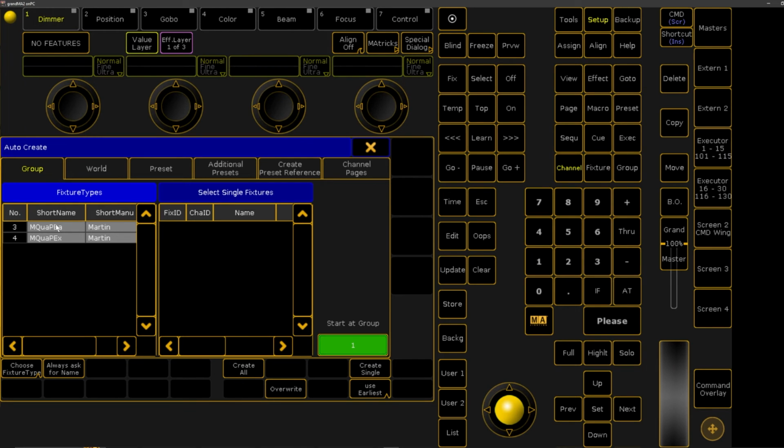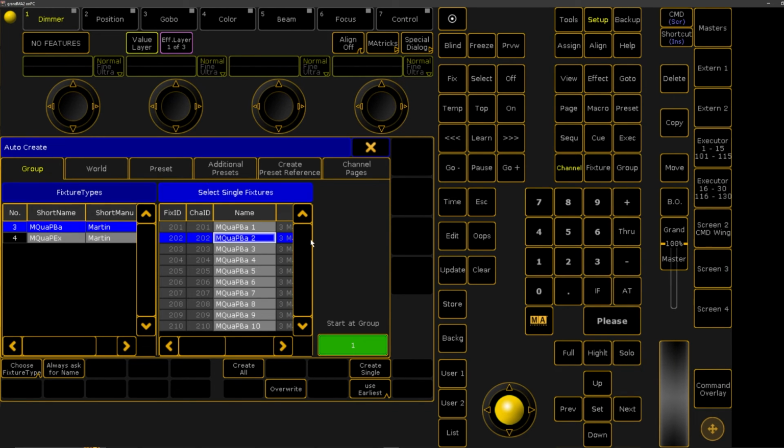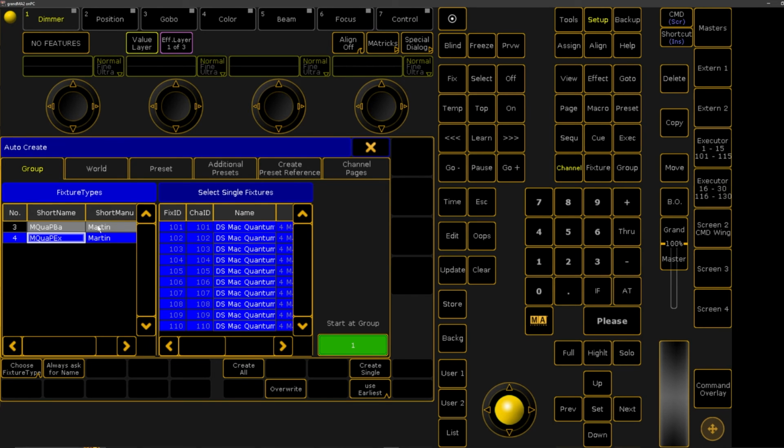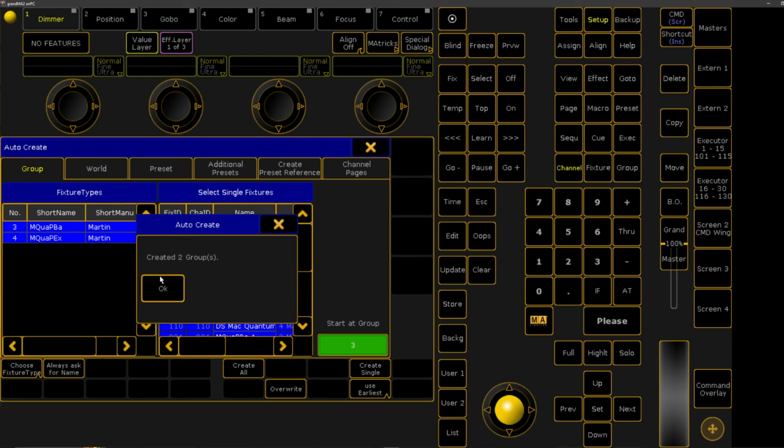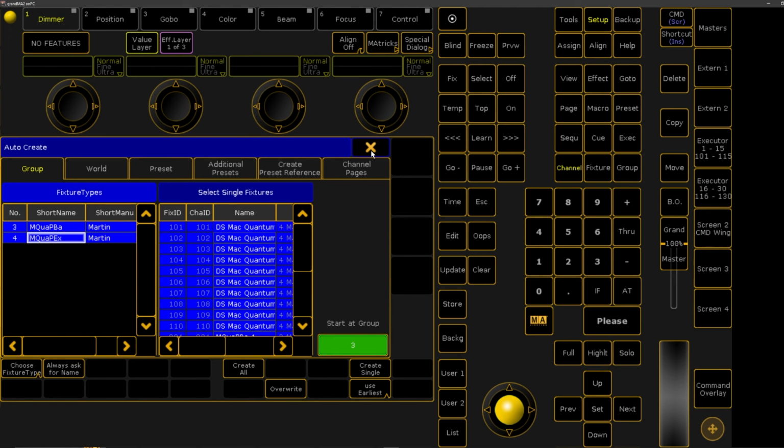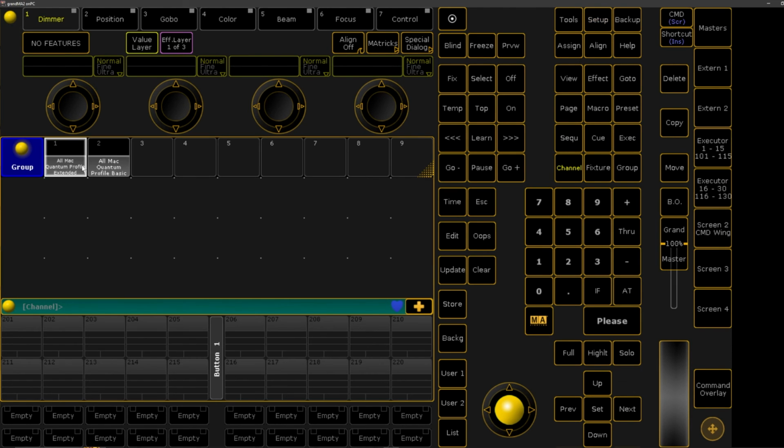So if you click on one of these, you can see all of our lights that are in that group. Well, that's cool, but how do we make this quick? Well, when you go into here, if you click where it says short name, or you can click and drag to make a highlighted selection, it's going to select both of these. And all you have to do is come down here to create all. Click that. It's going to say created two groups. Hit OK, X out of here. Bam. There's our two groups, right?